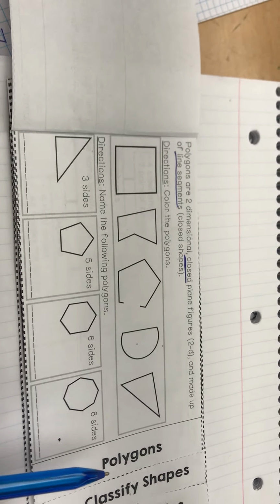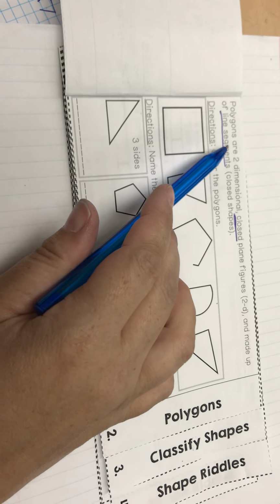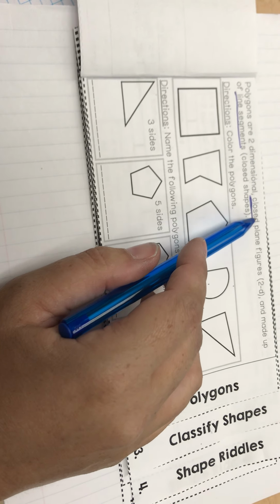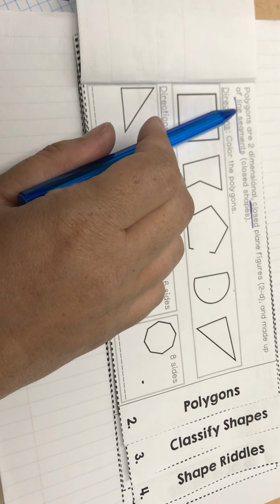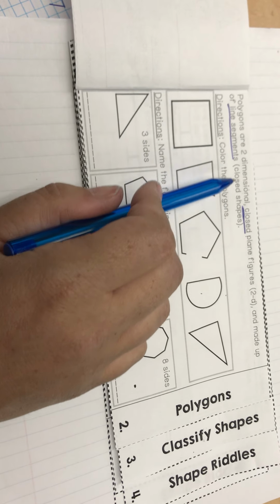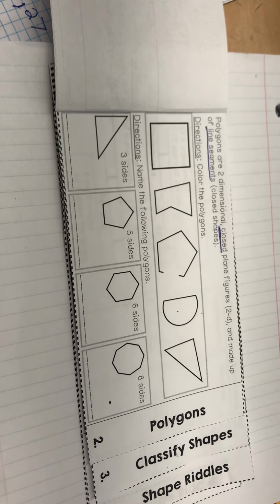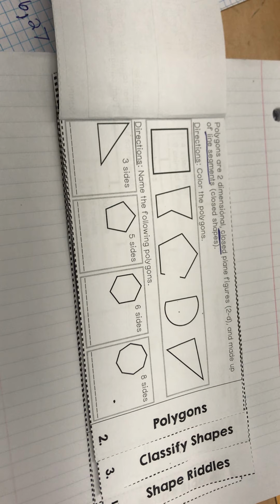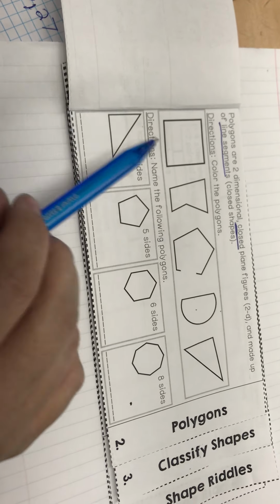On page 2, it says polygons. Okay? So we need to know what a polygon is. Polygons are 2-dimensional. There's that word closed. That's important. Underline closed. Plane figures. And made up of line segments. There's another vocabulary word. Underline line segments. In other words, they're closed shapes. So we pretend that these polygons we think about it as being a fence, and we want to make sure we build the fence all the way around so our dog can't get out of the backyard. We want him to stay inside the fence.